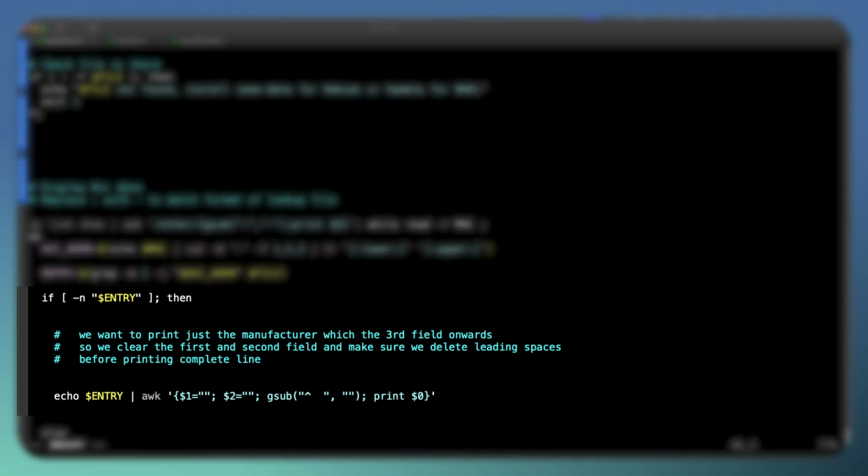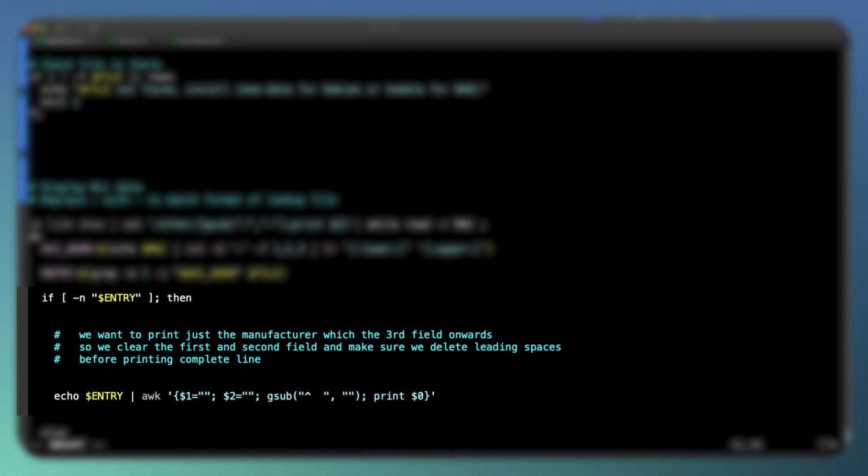This is where we then search our file and get our result coming back. But our result coming back is going to include both the OUI, the fact that it's in hex, and then it's going to include the manufacturer. So one of the easy ways to deal with this is make sure that our first field, which is the OUI, is empty. The second field, which just says whether it's hex or whatever format, we can make sure that they're both set to empty strings.